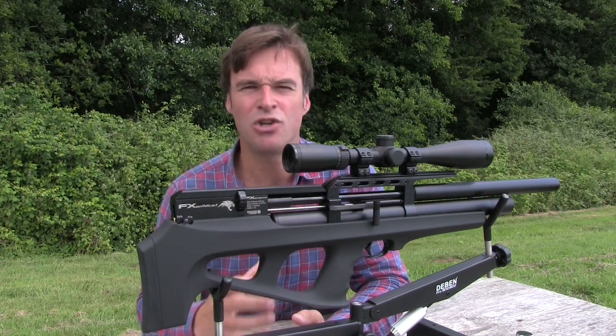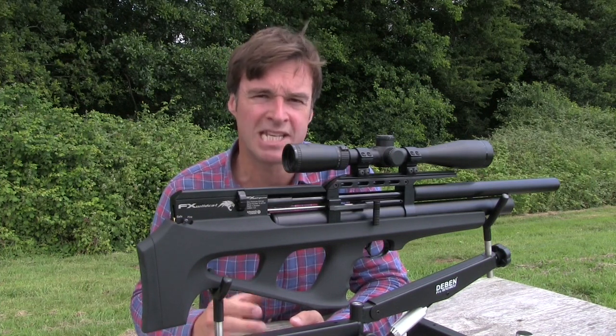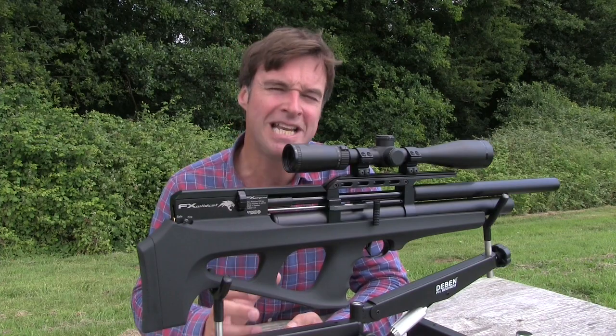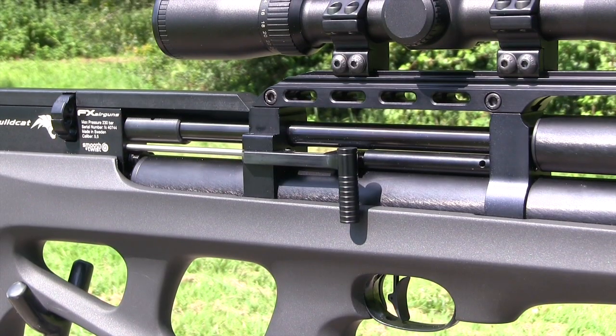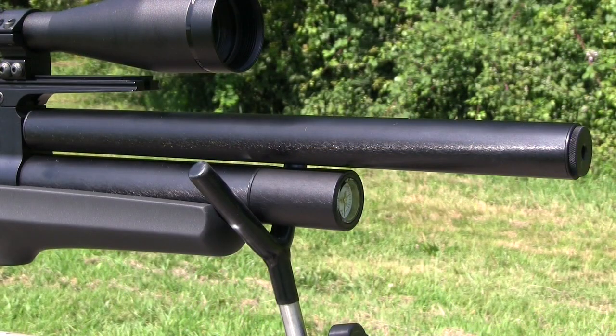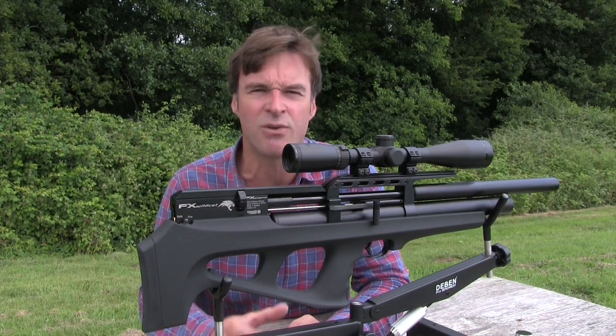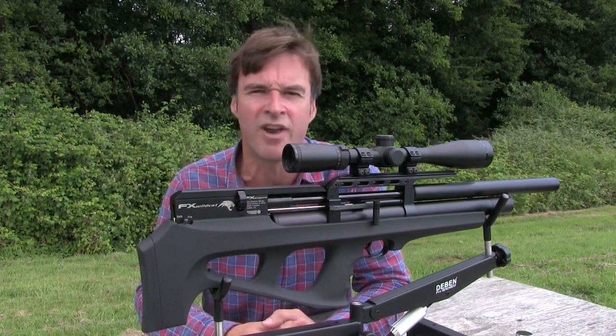The FX name is synonymous with serious build quality, and the Wildcat takes that to the next level. It's brilliantly engineered and feels very solid despite being a relatively lightweight air gun. The fully shrouded barrel looks really purposeful and also serves as a very effective silencer. It's finished in the new FX tactical coating, which not only helps to protect it from the elements, but also cuts down on the flash that can spook wary quarry.